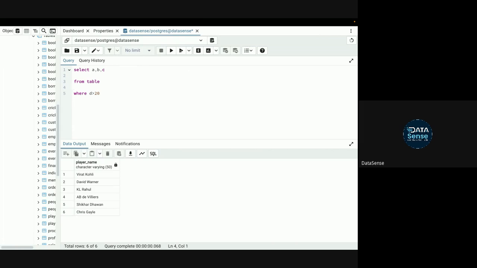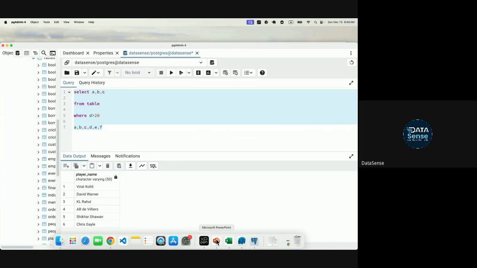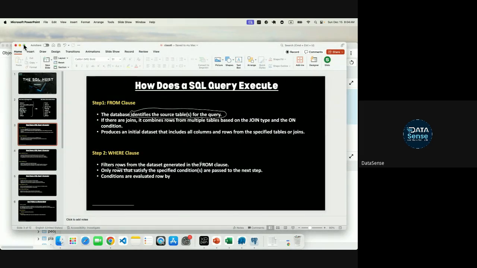The reason is that when you run this statement, first of all, it will access the whole table and put a filter there, because now it has access to all of the table. Let's say the whole table has all the columns A, B, C, D, E, F. So it has access to D, and that's why whenever it puts a filter on D, it is able to generate the result. All good till now? Any doubt, anyone? No, sir.